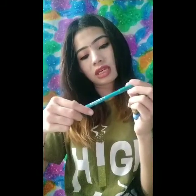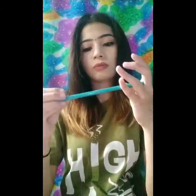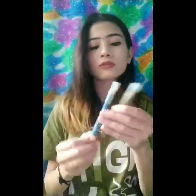And this one is a Mars. It also says lip eyeliner pencil. It has aloe vera and vitamin C. We like this one. It retails for I think 30 rupees, and it's really, really pigmented. So I like this pencil as well. I like these two as well, but I don't really use this one.